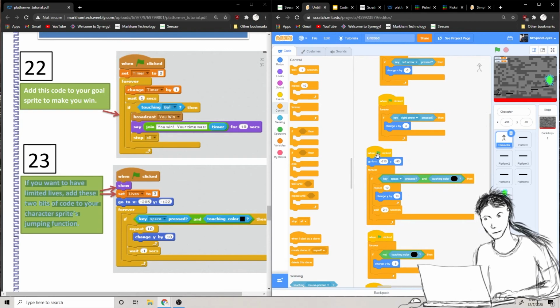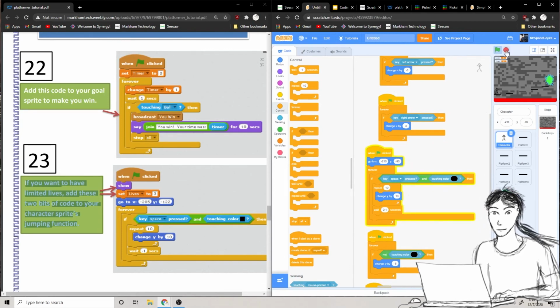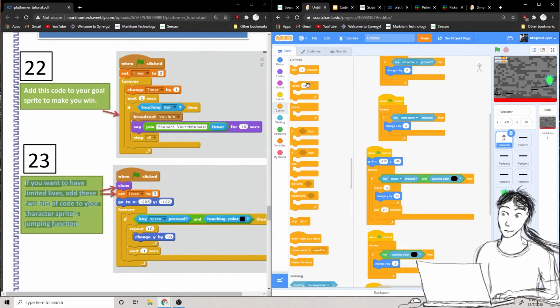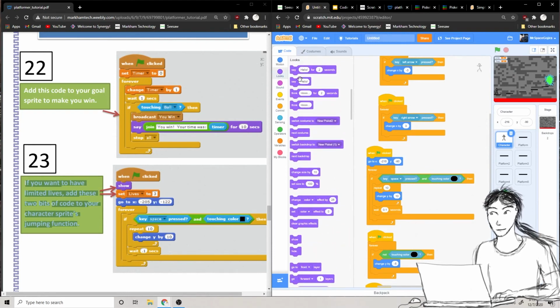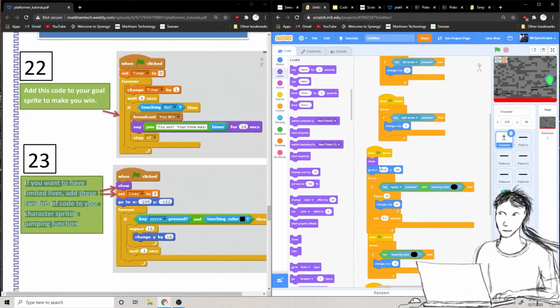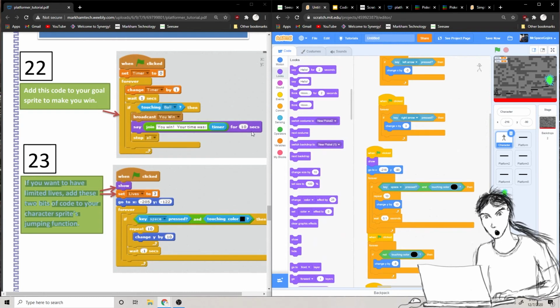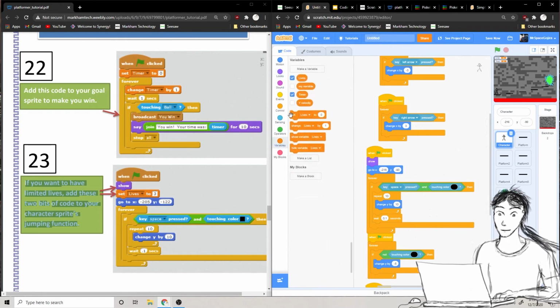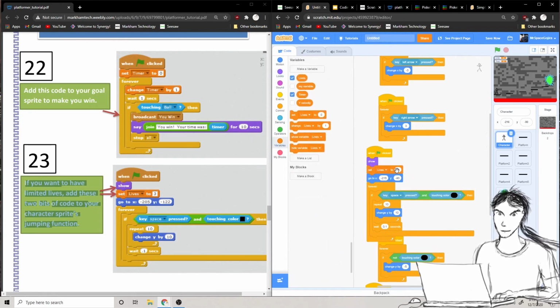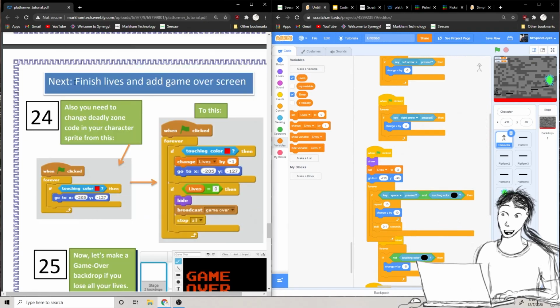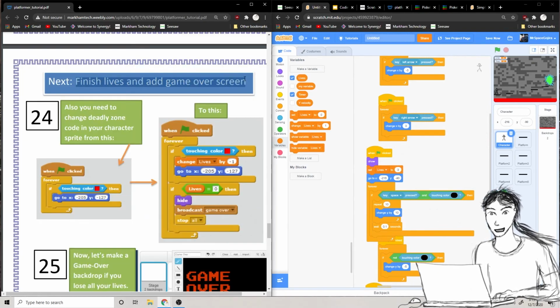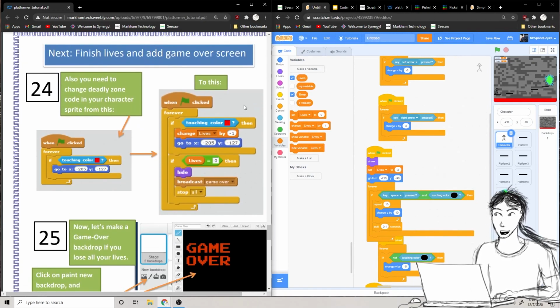That was right here. Okay, so we want to add show and set lives to 3. So variables, set lives to 3. Next, finish lives and add the game over screen, and then we're basically done, right?